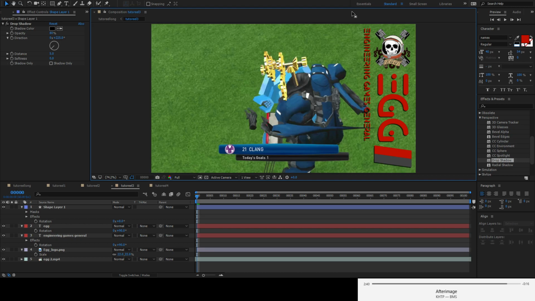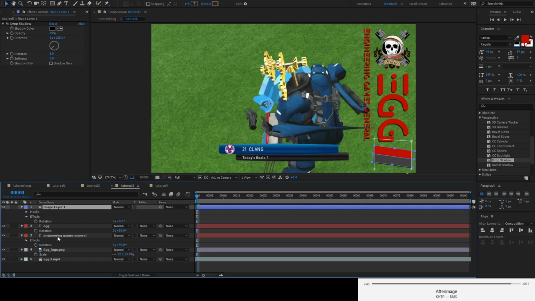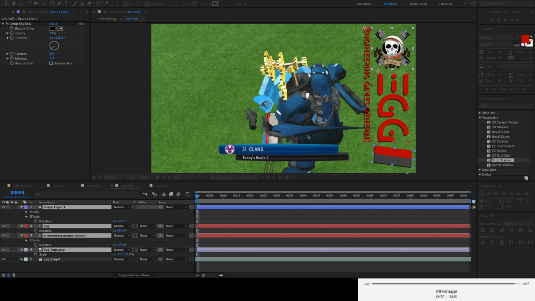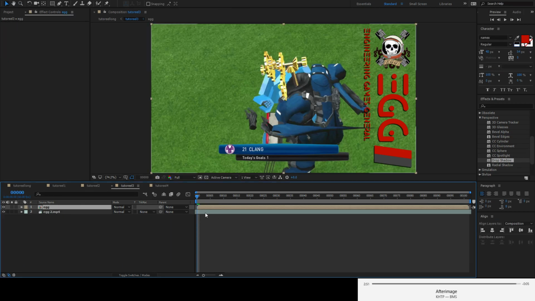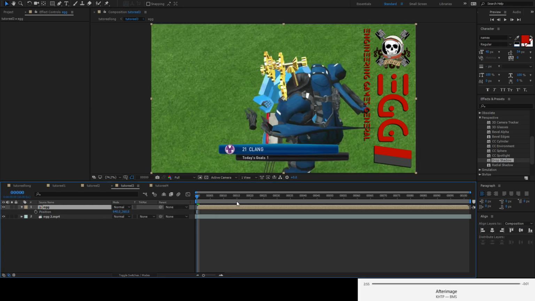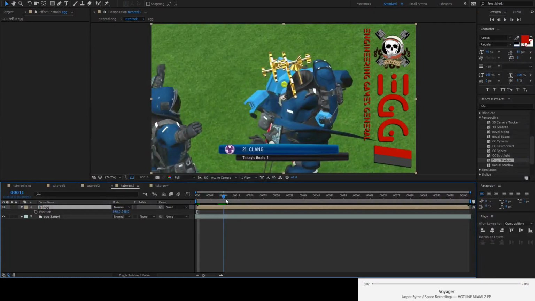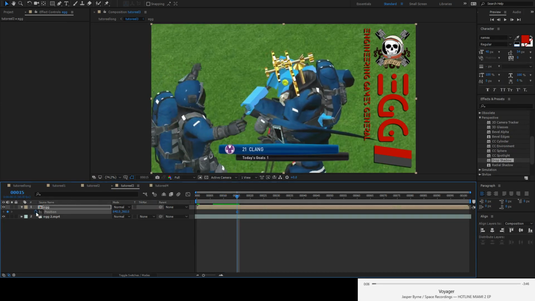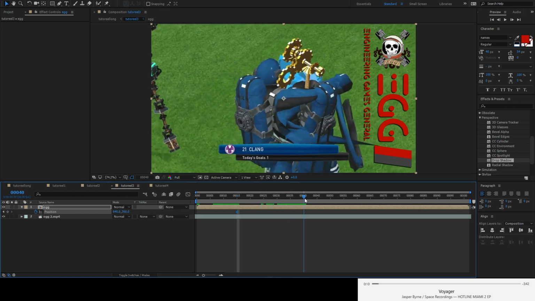Now the last thing we want to do, obviously, is have all of this be animated. So I just select everything that I need. Recompose. Name it egg. And the only thing I have to do now is hit P. Go to some time code, so let's say 15 frames. Click the stopwatch to add a first keyframe. Go a bit further, so like 40. Hit the diamond to add the second keyframe.